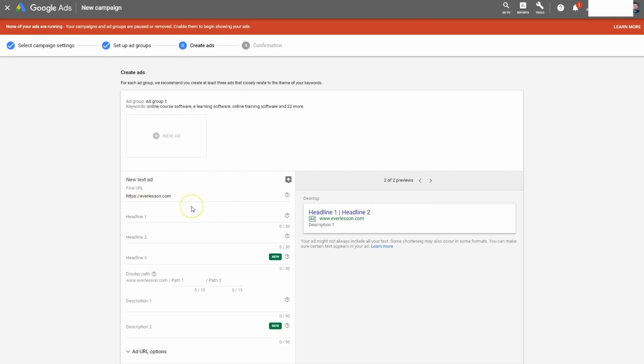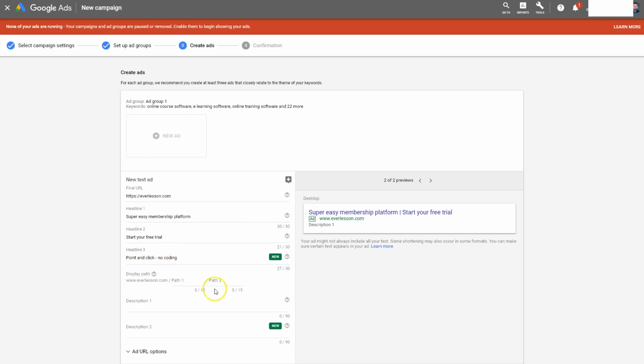Now let's create some headlines. These are the most visible and eye-catching parts of your ad, so you want to make sure the most important words are right here, which can require a lot of thought beforehand because there's a pretty tight character limit. Let's say super easy membership platform, and start your free trial, and point and click no coding.